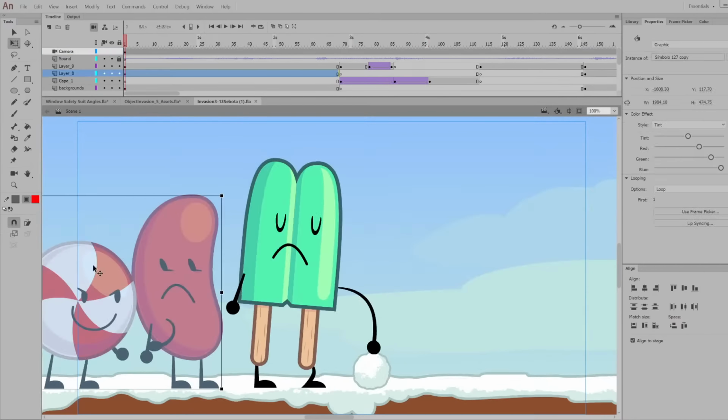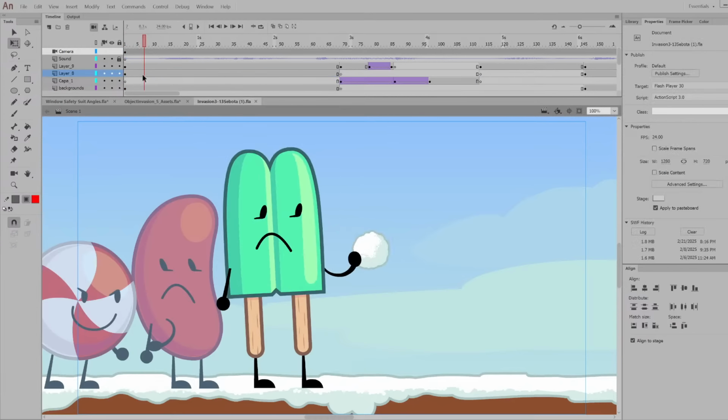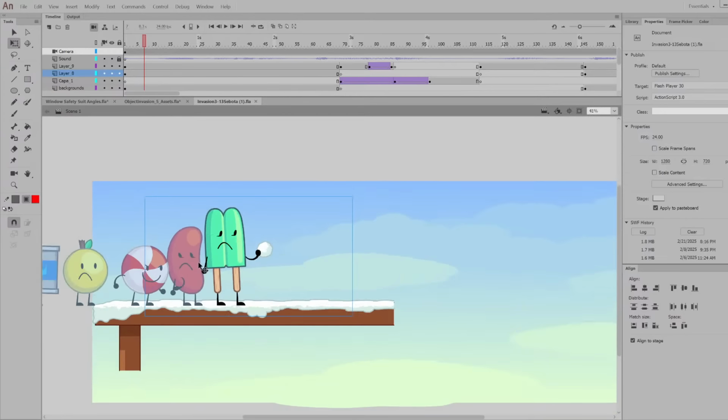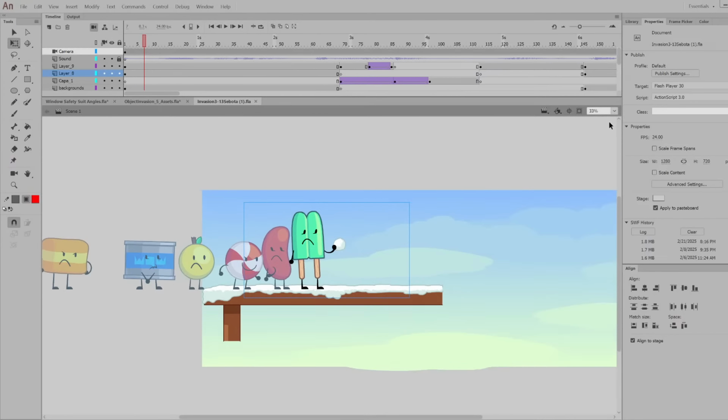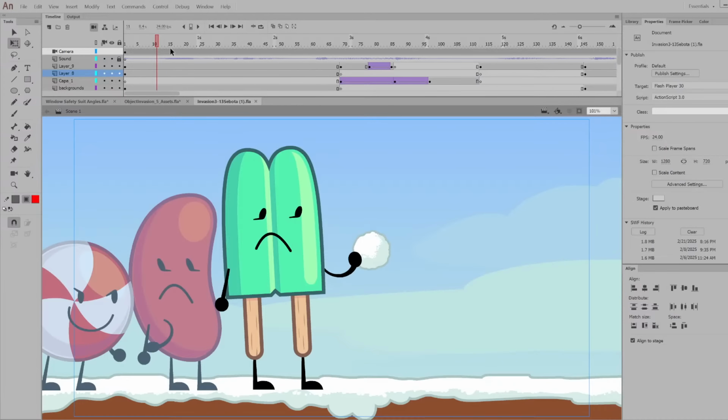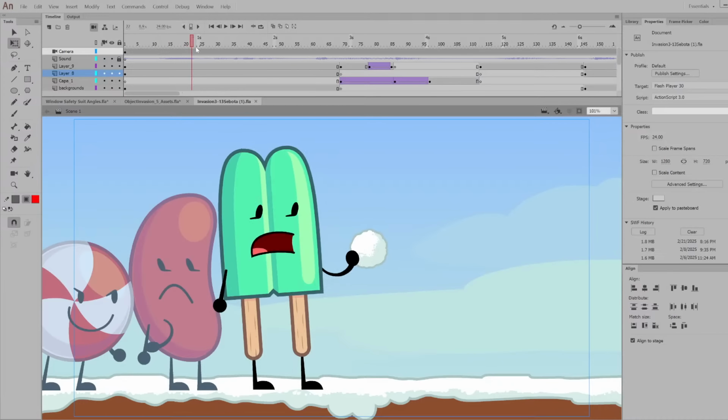You see, we tint the characters. All right, scene 13 is also animated by Sabota. Sabota was a goat for this episode. But yeah, we have these characters right here on the balance beam in the background. We tint them because they're not the focus. We're focusing on Popsicle.